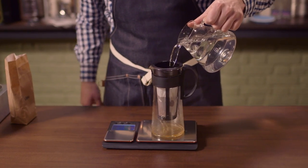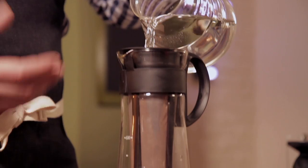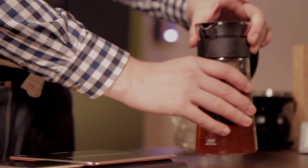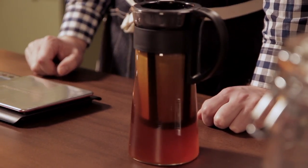I still need to make sure that all the grounds inside the coffee are soaked, although because it's going to be immersed and sat for a long time, this perhaps isn't as important as it is when you're brewing hot. Once the water is poured, that's all you really need to do. You can set it aside for brewing, and if this is your first time brewing, then I suggest go back every few hours and see how it's tasting and see exactly where it is that you like it.